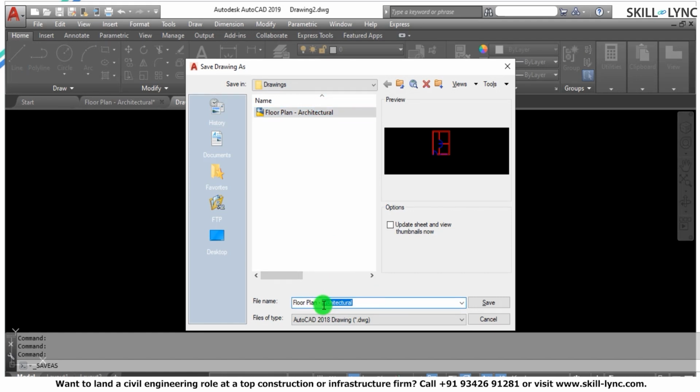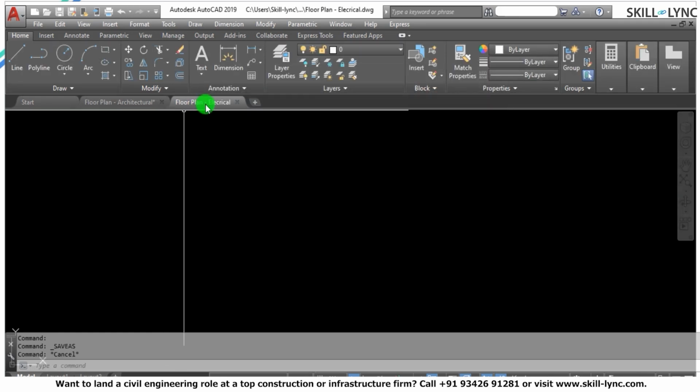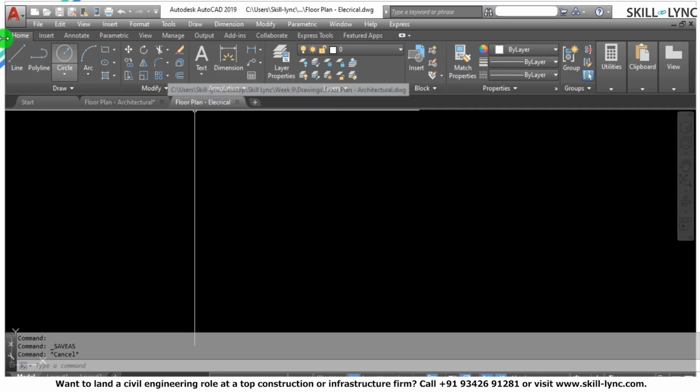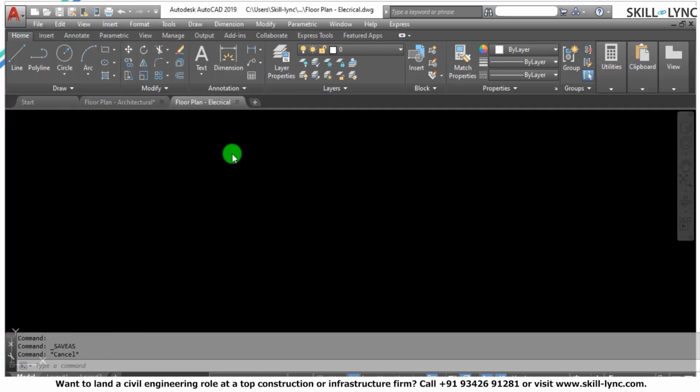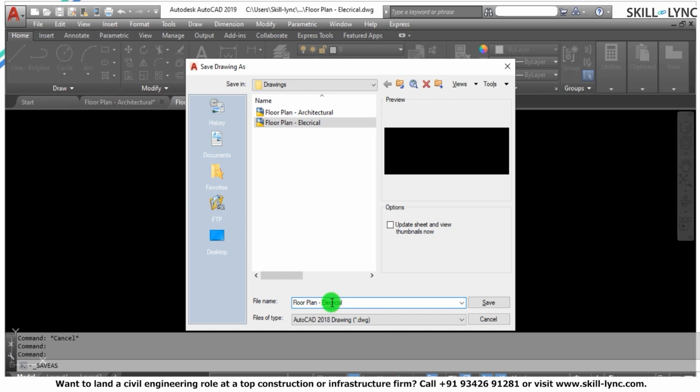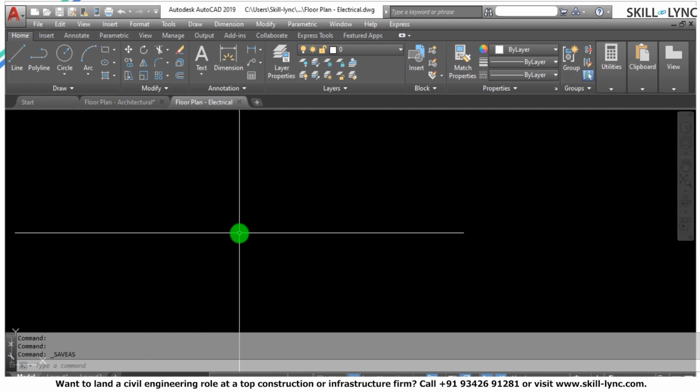Here what I will do is I will Xref the file that is created in architecture. So there are two files now. One is the floor plan electrical. Let me name it again, name it correct. So electrical. Yeah, this is the floor plan electrical DWG file, in which I am interested to create some electrical points like the fan, the lights, the switches, and other things. So what I will do is I would externally refer the architectural drawing into this particular drawing.